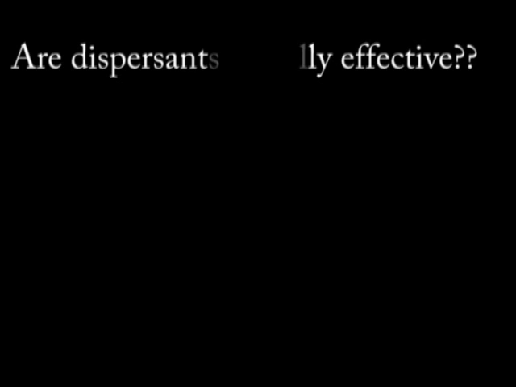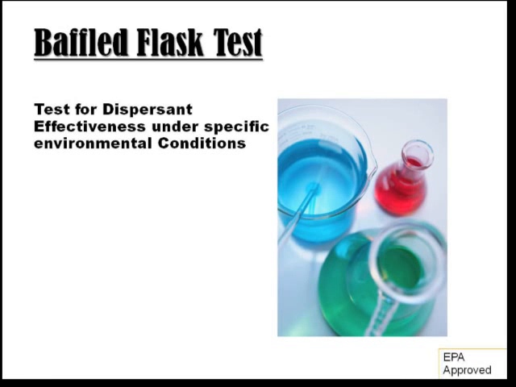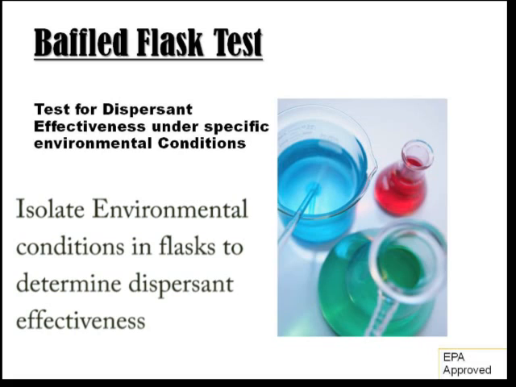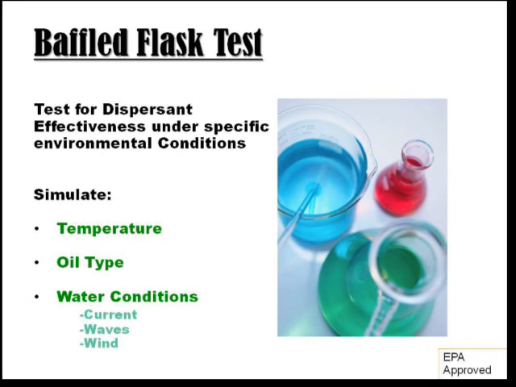Dispersants may sound like a good idea, but are dispersants actually effective when it comes to oil degradation and dispersion? The answer is yes, as it was found by researchers from the Department of Civil and Environmental Engineering at the University of Cincinnati. An Environmental Protection Agency approved baffled flask test was used to test the effectiveness of dispersants. The relationship of dispersants with different environmental conditions could also be determined due to the ability to isolate specific tests in flasks. These conditions include temperature, oil type, and water conditions.